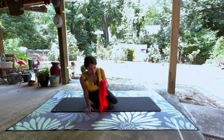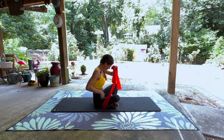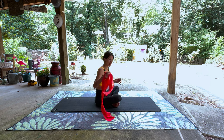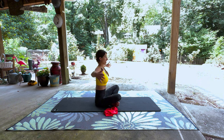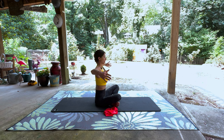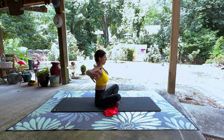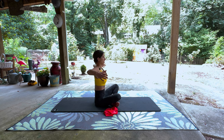And again, you can do this in whatever position you want. I'm going to sit crisscross applesauce here. And then this goes behind your back if you're going to use it, but I'm going to first show without. So your arms are out to the side, and you want to be like you're hugging a big, big beach ball. Your elbows can lift a little bit, and then your chest lifts, and you're drawing the abdominals in, and then you're bringing your arms, you're drawing your elbows back as much as you can without bending them.